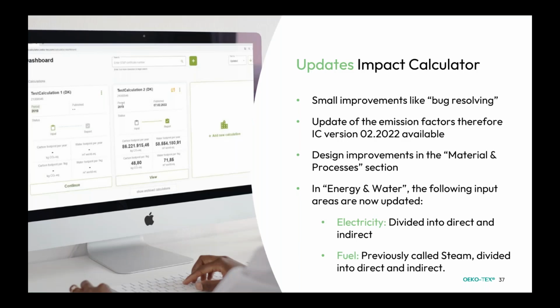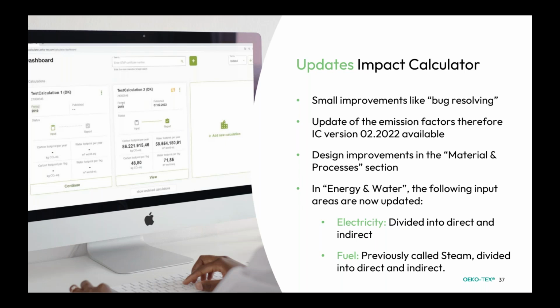We have had some updates here: we have solved some bugs, updated the emission factors, and made some design improvements in the material and process section. In the energy and water section, the following input areas are now updated. For electricity, we have divided it into direct and indirect.